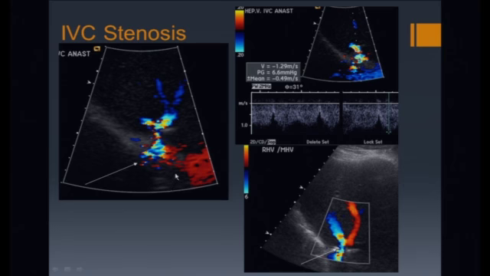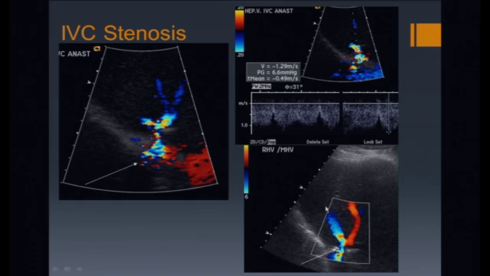So this is a patient with stenosis at the hepatic vein IVC anastomosis. Note that the hepatic vein narrows. There's a kind of waist here as it empties into the IVC. And we are seeing velocities of 1.3 meters per second at the anastomotic site. And this is high for the hepatic vein. And on the image below, we see that there is reversal of flow into one of the hepatic veins.